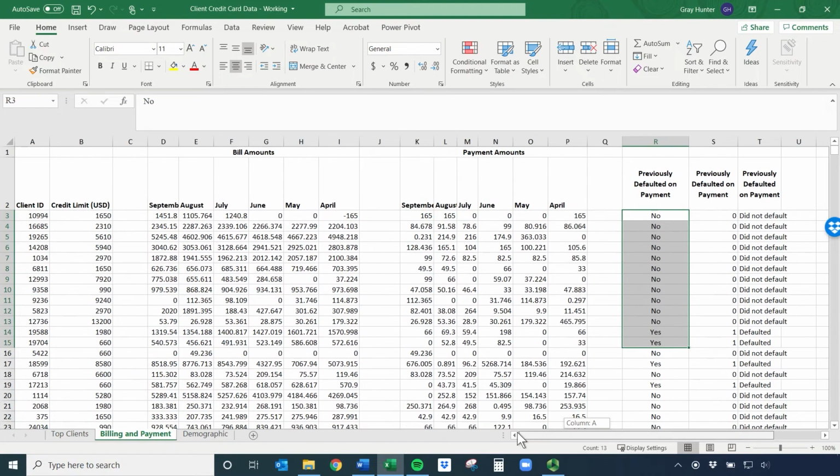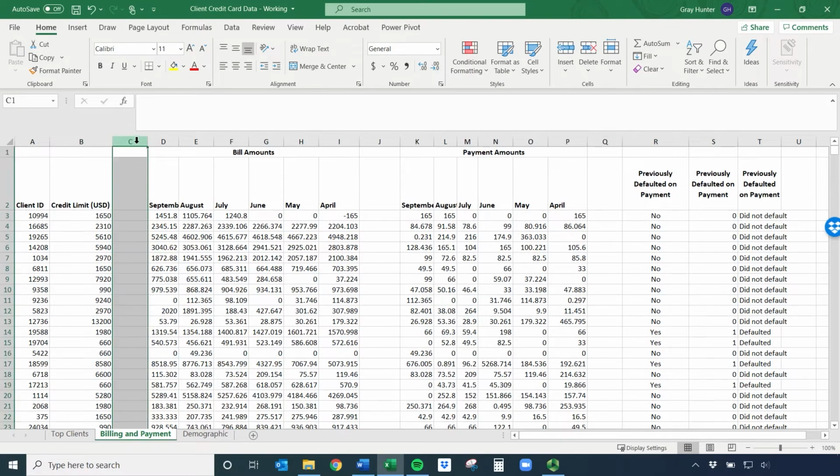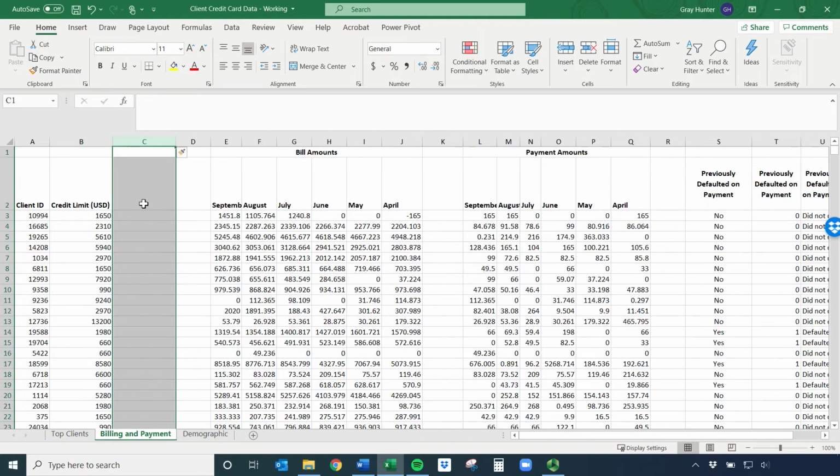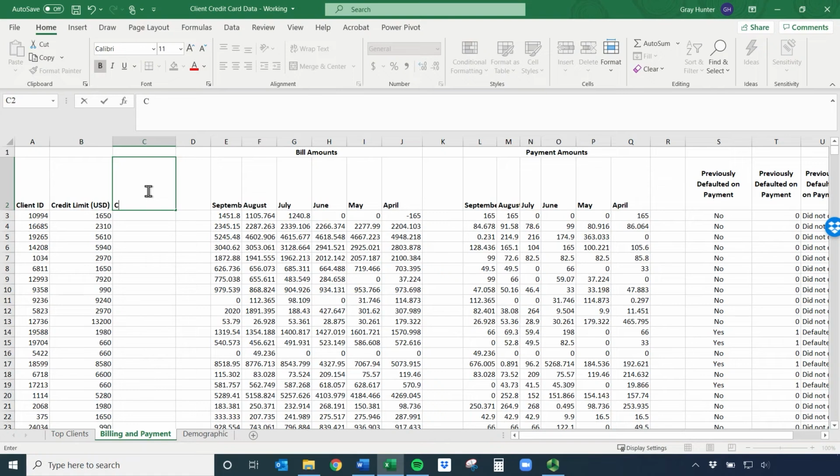So let's say we go back over to credit limit. So we're moving on. Let's do the nested if command. So this will be more practice. And then we want to do, let's say I'm going to insert a column here. So I'm going to right click, insert. Again, if you're not comfortable with that, go back and watch the first video. But let's say your boss wants you to define credit limits as low, medium, or high, something like that. And so you could, let's title this credit limit type.